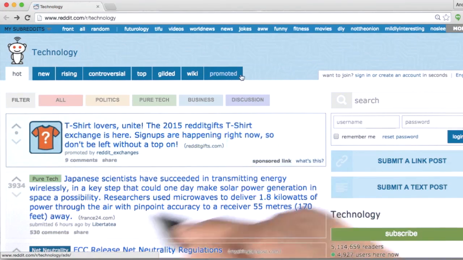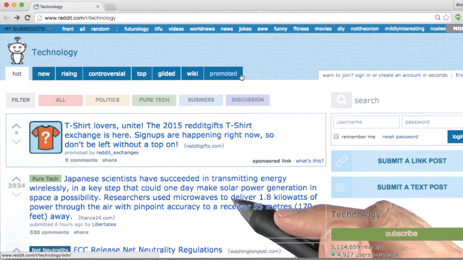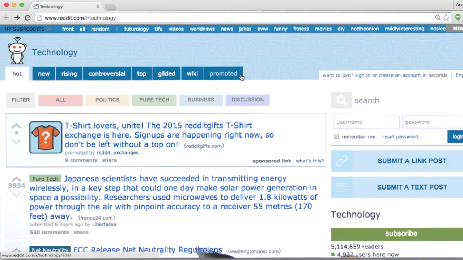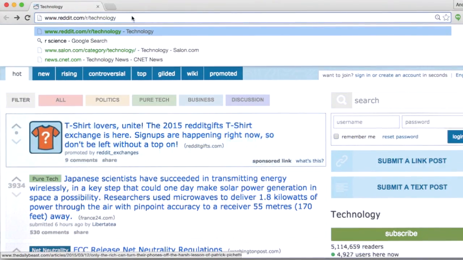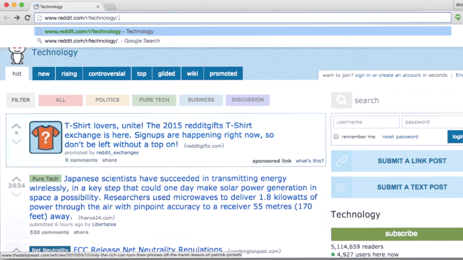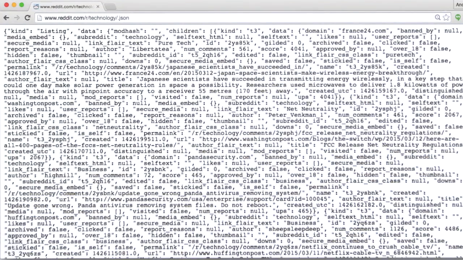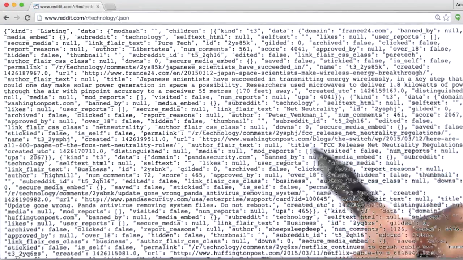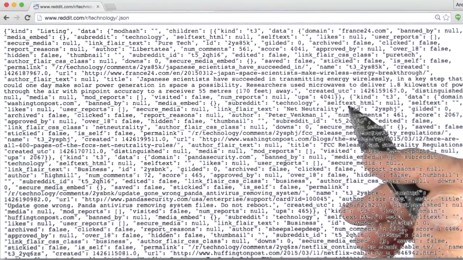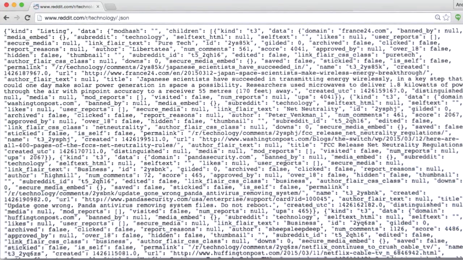So this is Reddit's technology homepage from today. And we're going to pull in these stories to MongoDB. Let's see how we would start thinking about that. So first of all, Reddit has this nice feature where if you append .json to a URL, I just put .json at the end of that URL, then it's going to show you a JSON version of their homepage. And this is pretty overwhelming, and the data looks pretty complicated. So let's see if we can sift through this a little bit to figure out what the structure is.